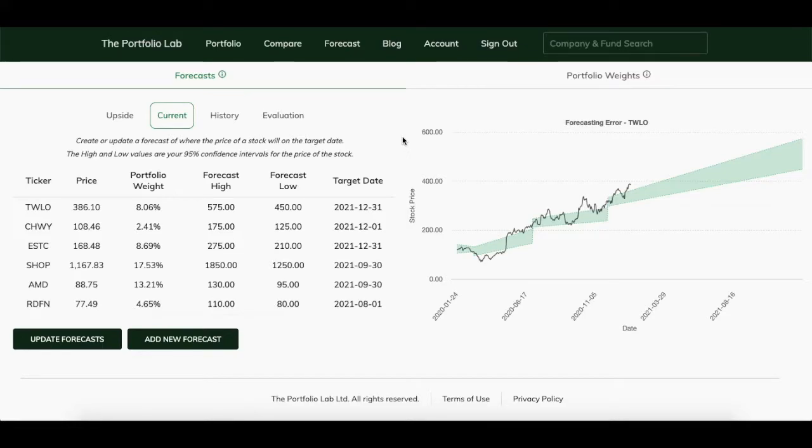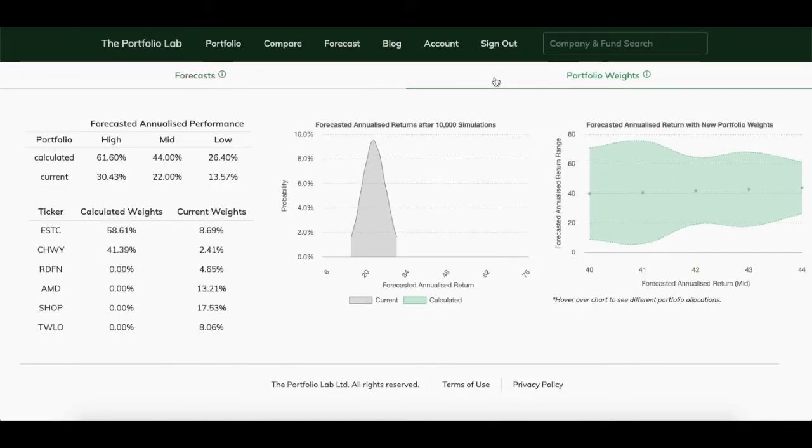You can forecast the price of stocks to help guide the construction of your portfolio. The Portfolio Weights tool will use your forecasted prices to create a set of portfolio allocations using modern portfolio theory. These potential allocations vary in terms of risk and return. The wider this distribution is, the more variability there is in your potential returns.